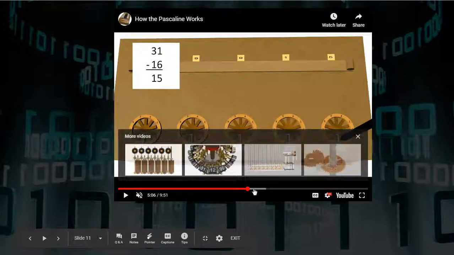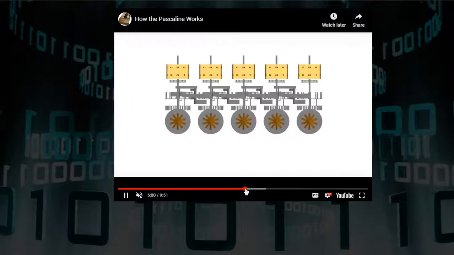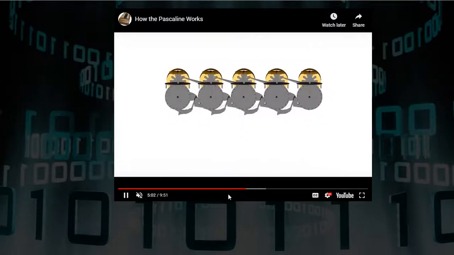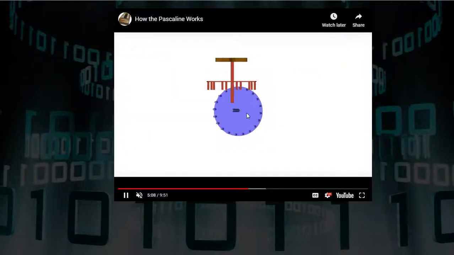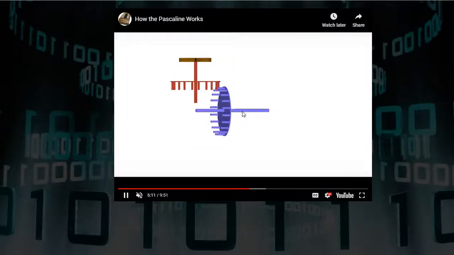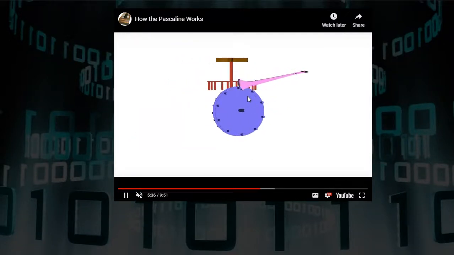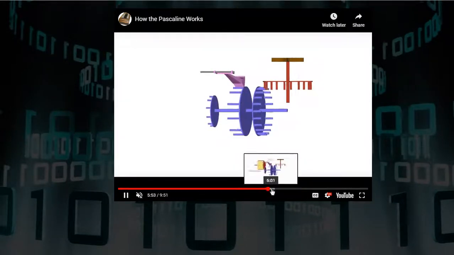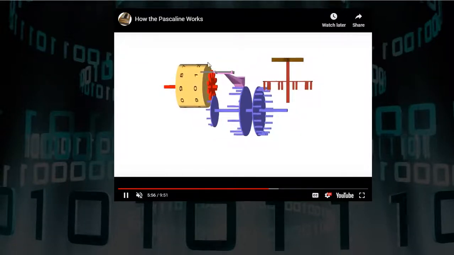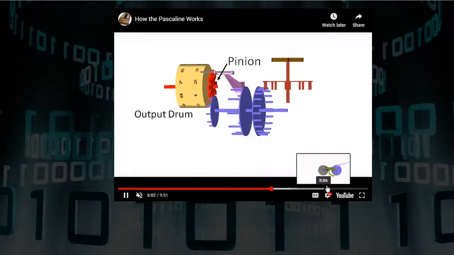Oh, one more thing I want to show you is the gears behind this. It's kind of interesting to see what's inside of this. Let me back up to fast forward. So this is the gears, how they translate. If you kind of want to know how that works inside, you have some horizontal gears that gets translated to a vertical gear down here, which goes over to this axis, which can turn the windows over here. And it's some very unique engineering, especially when it counts the carry and has to figure out when to carry. You can see how this is how the ones digit is affecting the tens digits. So anyway, that is the Pascaline and the creative engineering behind how that works.